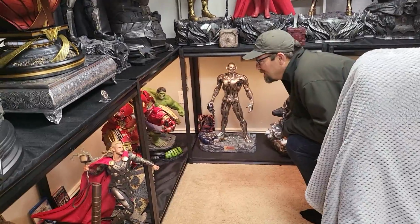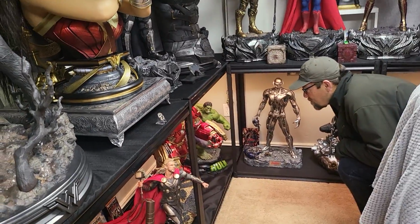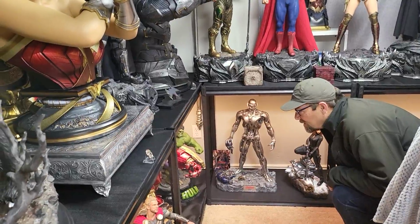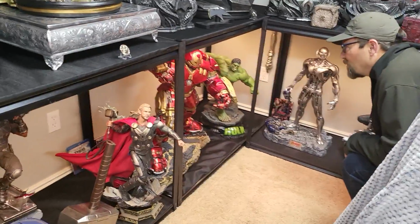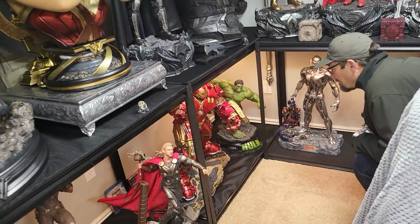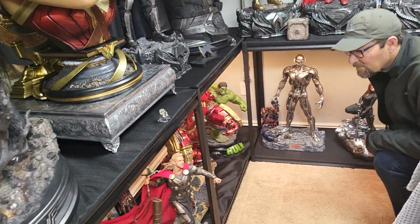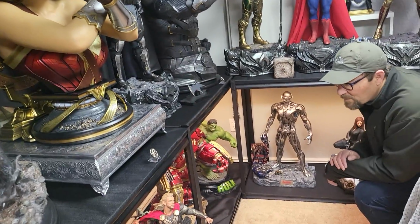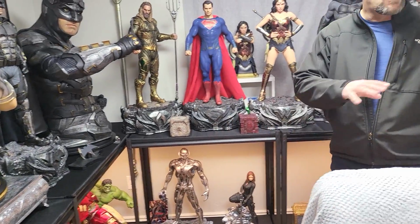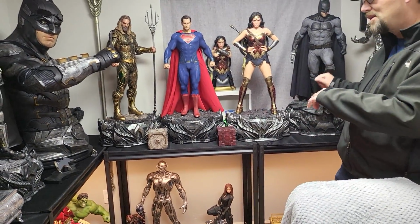Yeah, there's the Hulkbuster. Who makes that? That's by Imaginarium Arts. They're not really in business anymore, but that was the best piece they ever made. It's pretty good weathering. Yeah, it's a huge piece, very heavy. Originally I had it up here, but it had to go down low to make way for this display. But at the end of the day, I think it was worth it. So if you ever get enough busts to fill up the top shelf, you put all busts on the top shelf?